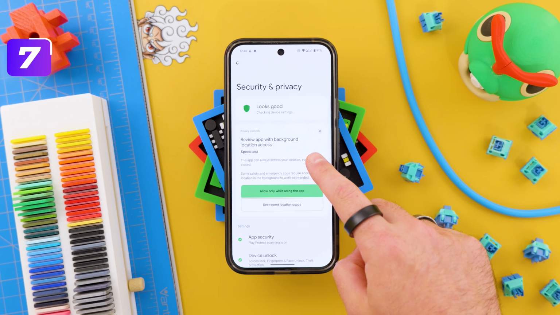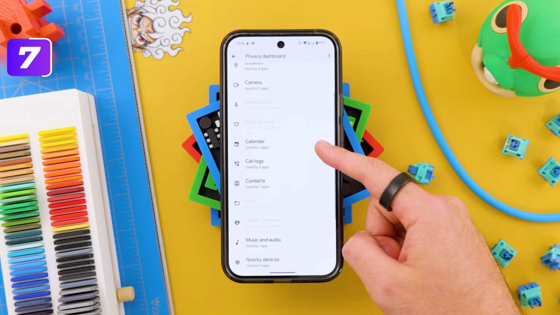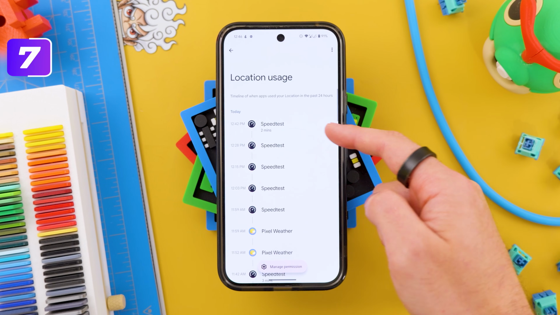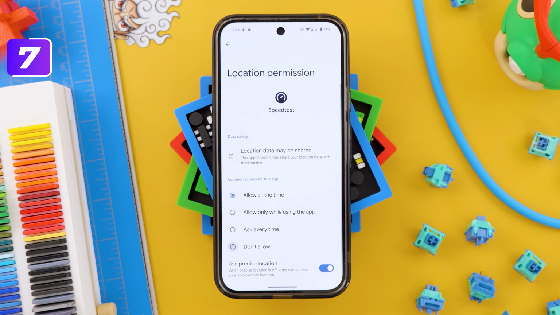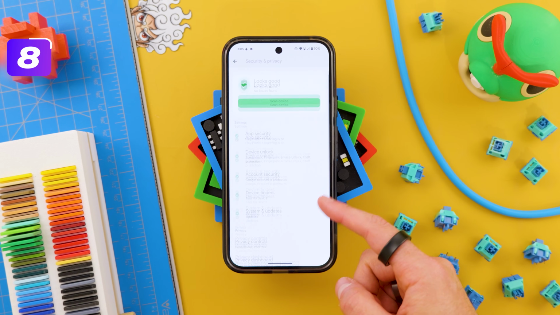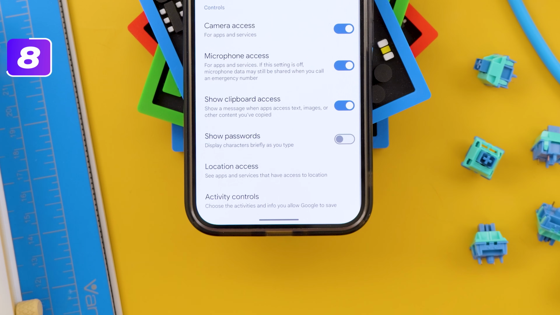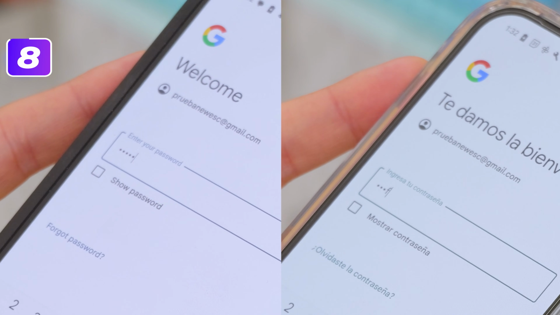And in the same line, I want to remind you that you can remove or deny permissions that you have given to apps. For this, you just enter this menu and in the privacy dashboard, you will find all the permissions used recently. For example, the Speedtest app used my location without my consent in the background, so I'm disabling it. And you can just do the same, checking all the permissions and the apps that have used them. This not only improves your privacy, but also improves the stability of the system and reduces the battery consumption. But speaking of privacy, in this same menu of security, you can go to privacy controls, scroll to the bottom and disable show passwords. This way, they will never appear when typing them on the screen.